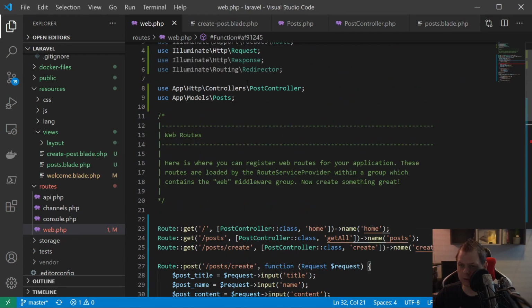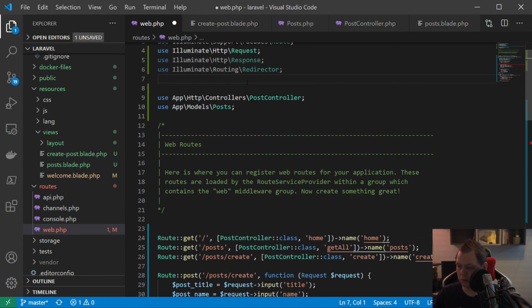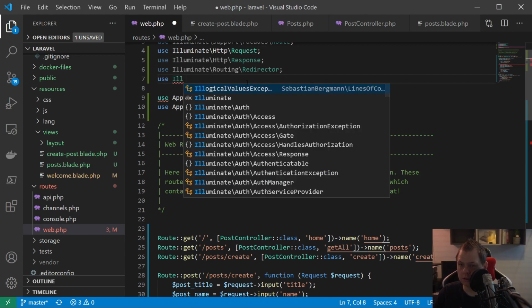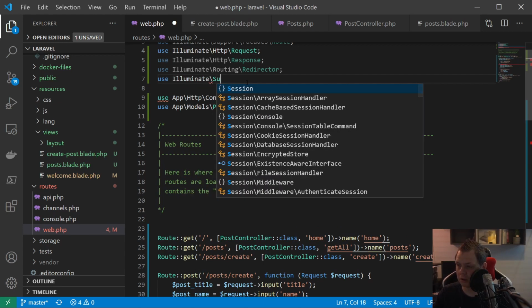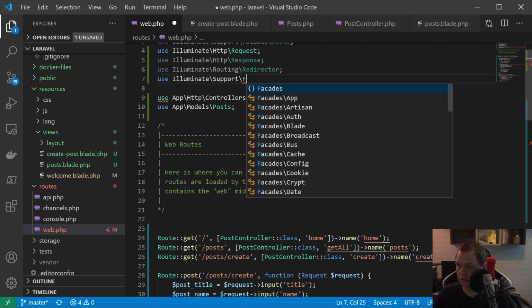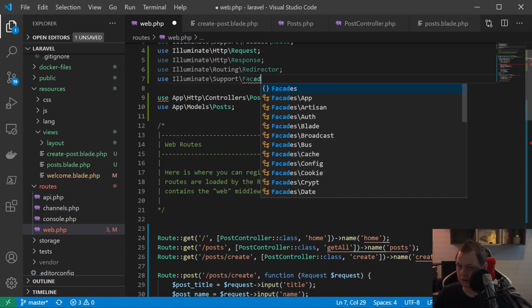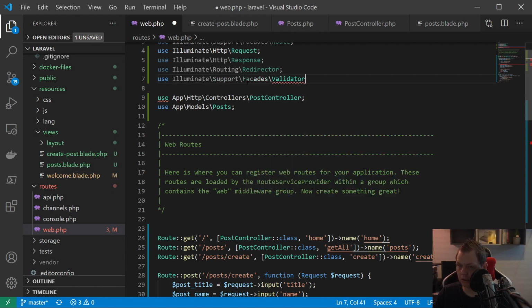So let's go up and see what we're going to do. It's Illuminate, and what we're going to take is Support. Just say it's Validator.